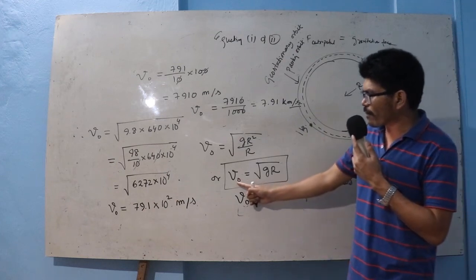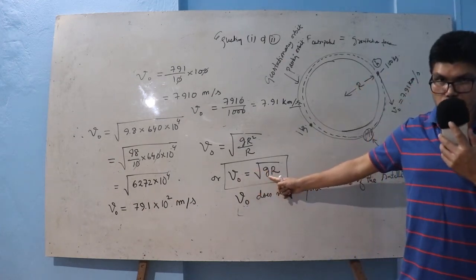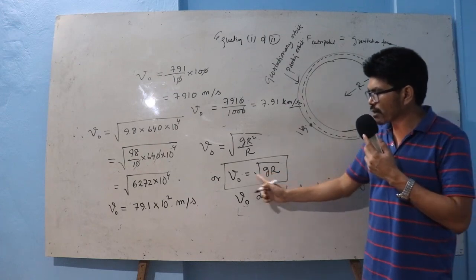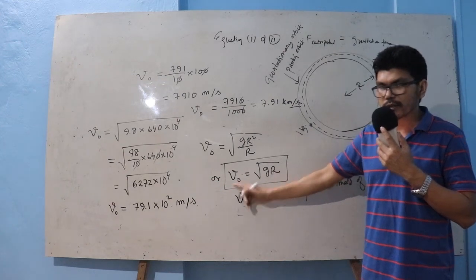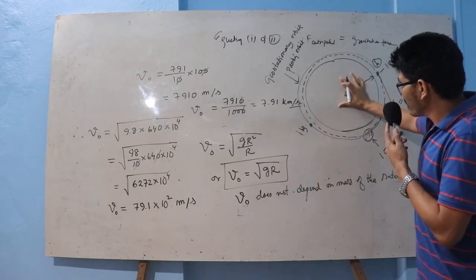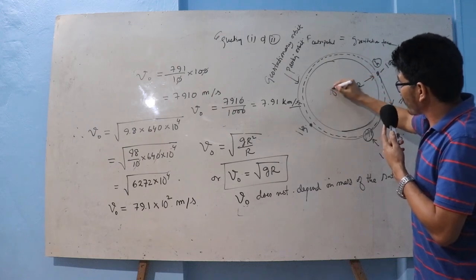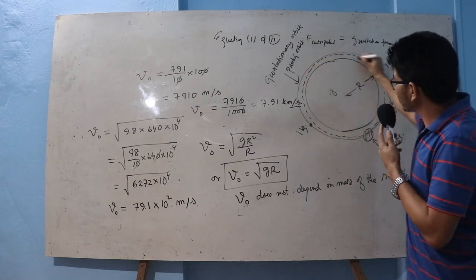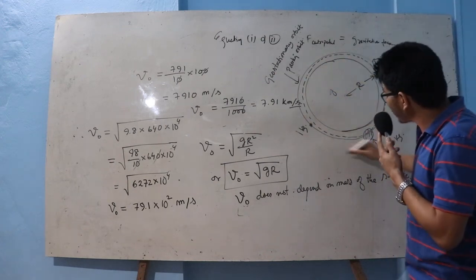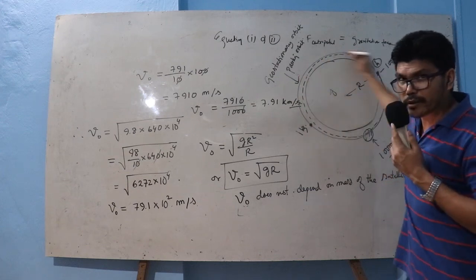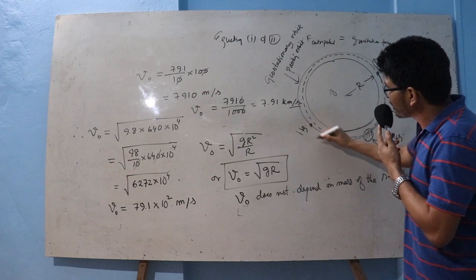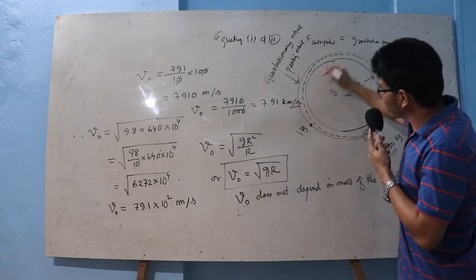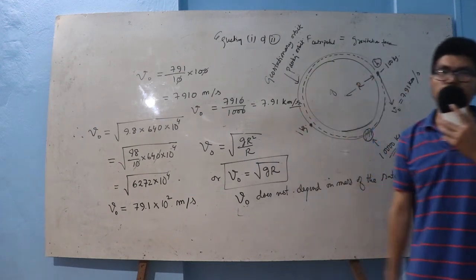No mass means orbital velocity will not depend on the mass. But orbital velocity will depend on the gravity. More gravity means satellite needs to move faster. Why? Because gravity increasing means orbital velocity also should be increasing. Suppose the gravity of the planet is g for example, and at this time satellite is moving like this, at this speed. If gravity suddenly increases, it needs to go faster to maintain the orbit. If gravity is becoming less, satellite will move slowly. Gravity increasing means it has to go faster in order to continue in the orbit.